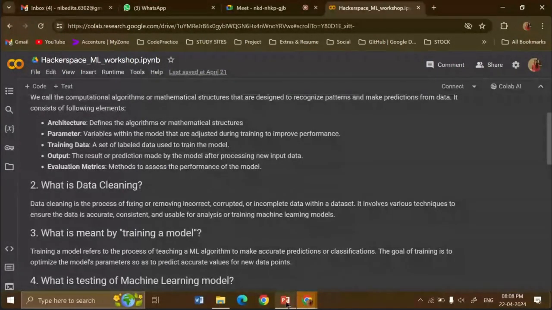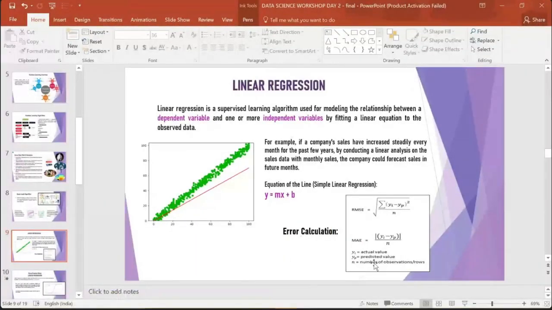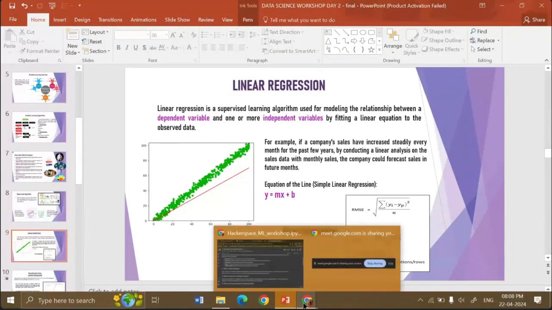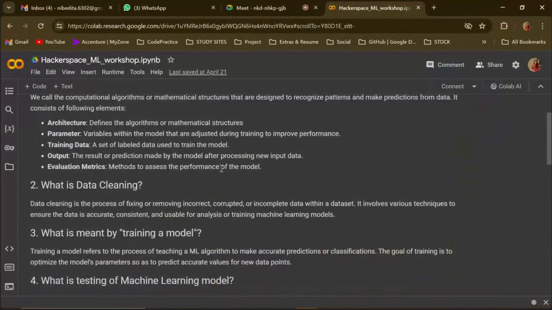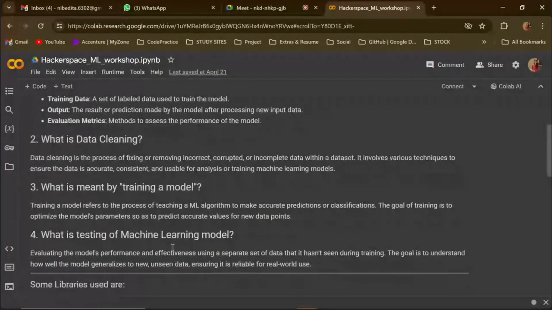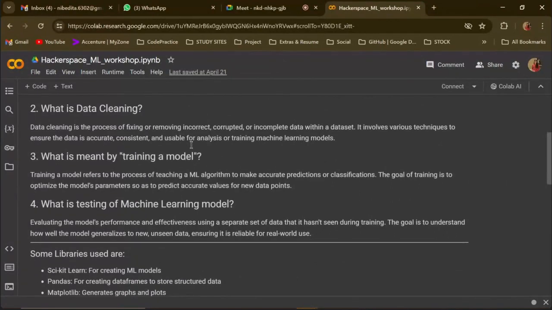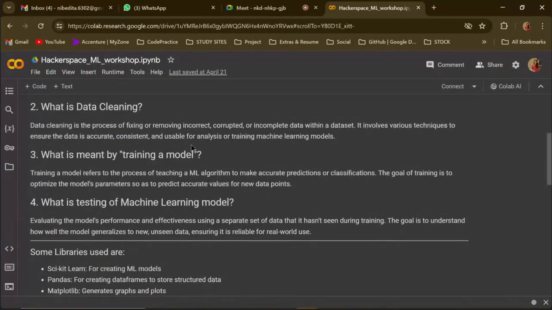So as we see in the PPT, these calculations are metrics which define how good the performance of the model is. Okay. Now, before we go into machine learning models, the data must be clean. As I said, the data can be incorrect, corrupted, or incomplete, and therefore, to ensure that the data and the model are accurate and consistent, we need to clean this data by removing such corrupted data.